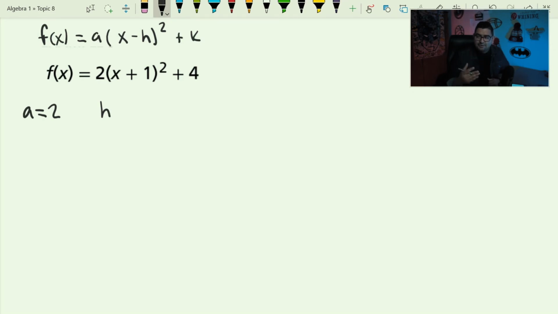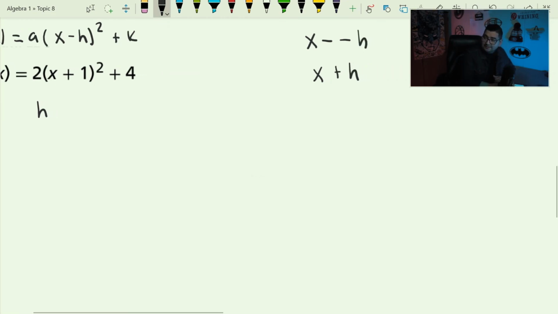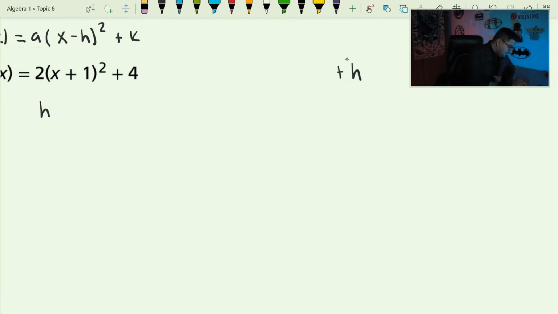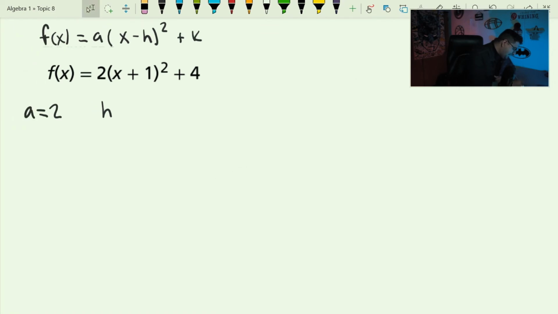What did they have to plug in for h that would make it into a positive 1 down there? How do they get that? The only way to do that is if you were to plug in a negative number. If I do x minus a negative number, that would make x turn into a positive. The subtraction turned into a positive. So I know that they plugged in a negative number. So I can assume the only way to get that would be if they plugged in -1.